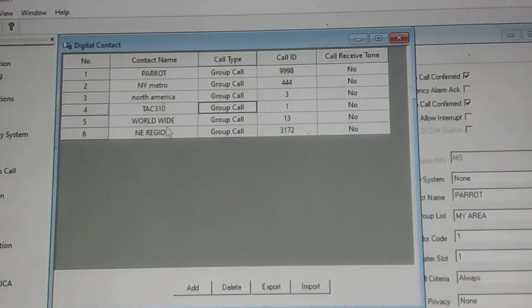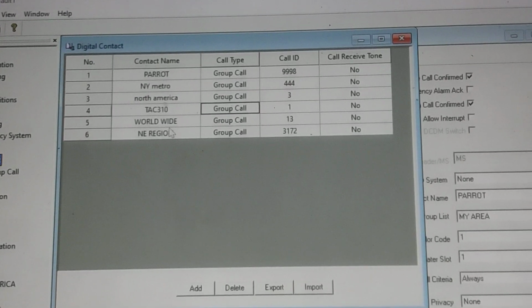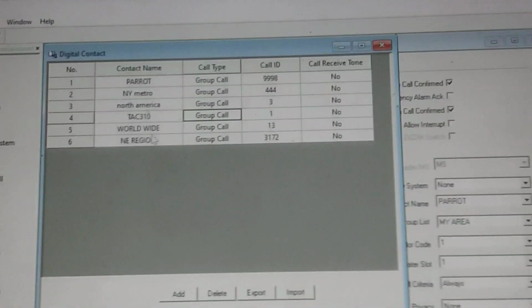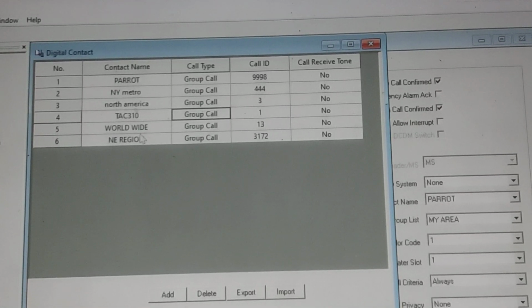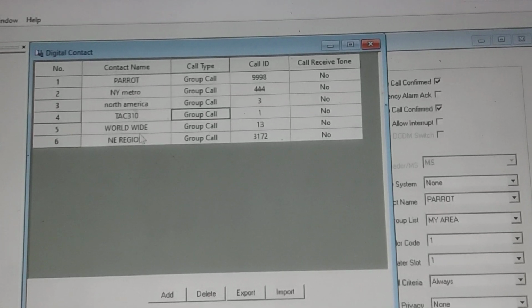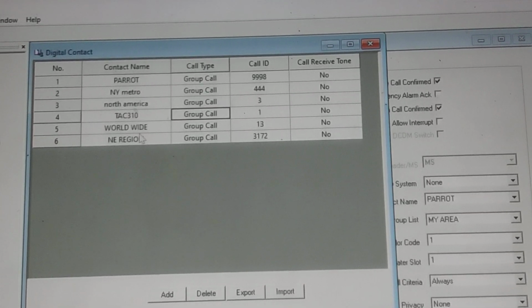So that's what program channel 1 I did. And as you can see, this is easy. You can go online and find where you want to go, what you want to do, what area you want to put in, what group you want to put in. I break it down by borough. Being that I'm in New York, I'm going to break it down by borough.